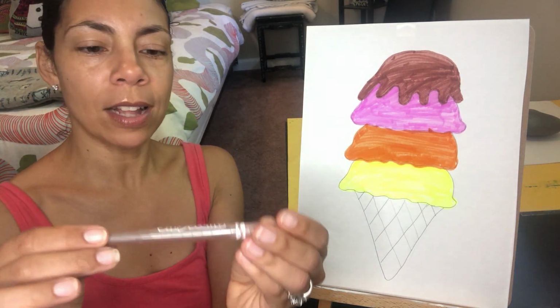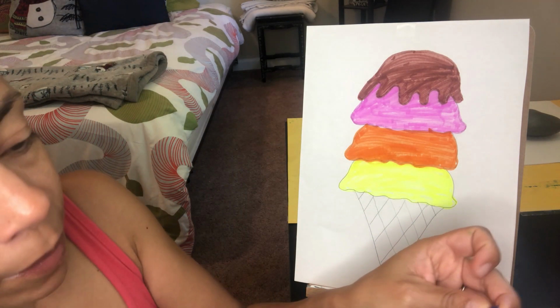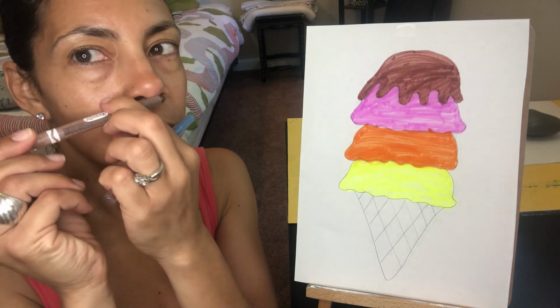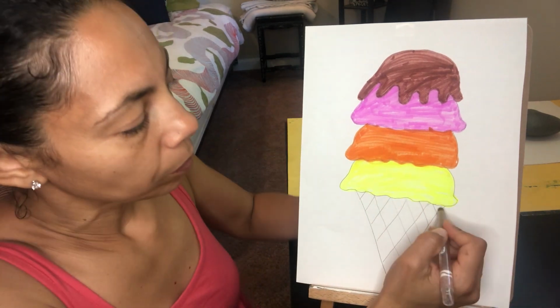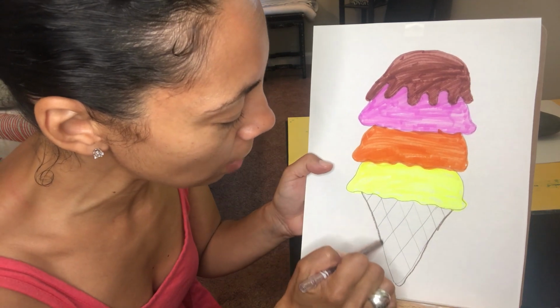I bought these crayons. They're called Silly Scents. I didn't realize that they were scented, and then I was using them and I was smelling something. This one smells like blueberry. This one, maybe a little bit of chocolate. I'm not quite sure. Now this one is rather dark. Let me see if I have another, I'll just use this one. Okay, so I'm going to trace those lines on there.